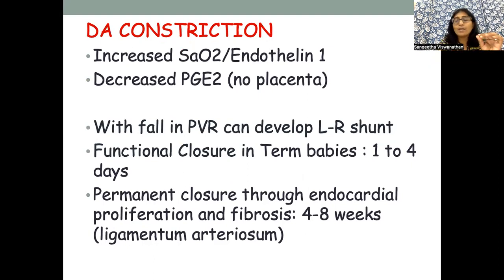Then we move on to the ductus arteriosus constriction. So we know the placenta is removed from the equation with clamping the cord. The foramen ovale closes with a drop in PVR, increased pulmonary blood flow, increased pulmonary venous return, increased LA pressure. PFO closes, the foramen ovale closes. At least the right to left shunt ceases. There can be a small left to right shunt, and the foramen ovale can persist in a proportion of adults, but it's usually left to right. Now, next is the ductus arteriosus.